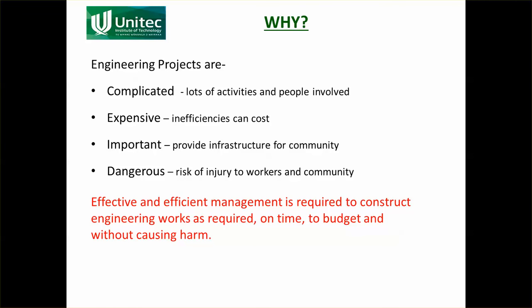So that brings me on to that other one there. It's dangerous. What we do is dangerous. If people aren't being properly managed, stupid things can happen, people can get injured. And what we do is important. We provide infrastructure for a community. Without the roads and the pipes and the water and the wastewater and the stormwater that we provide, a community can't exist. A city can't exist bigger than a village. So what we do is important. If it's not built properly, then people's standard of living, quality of living actually drops.